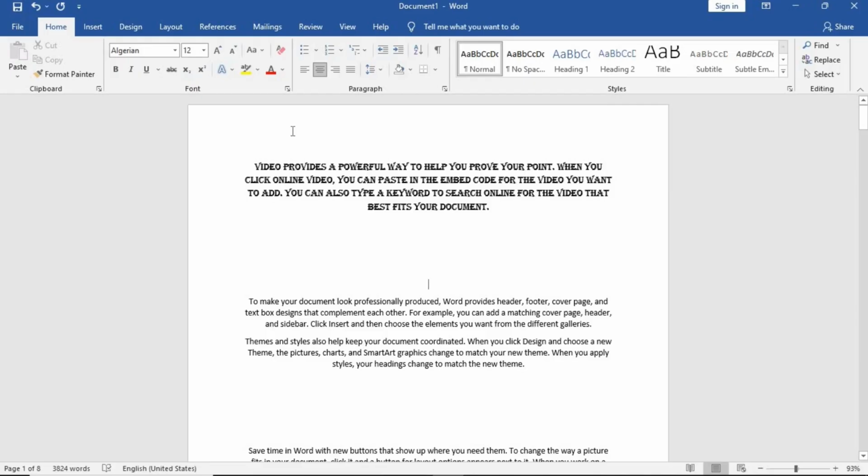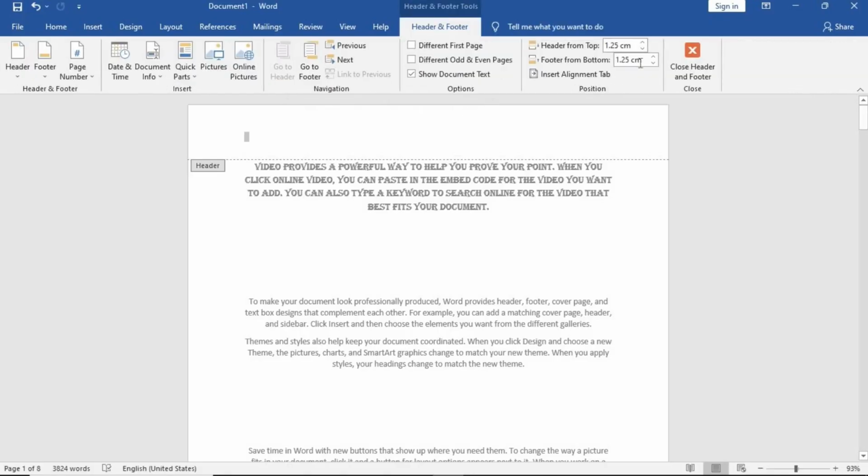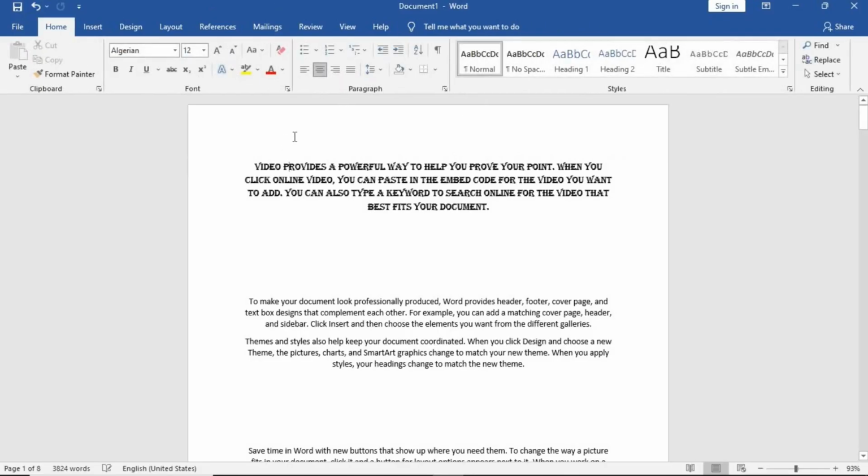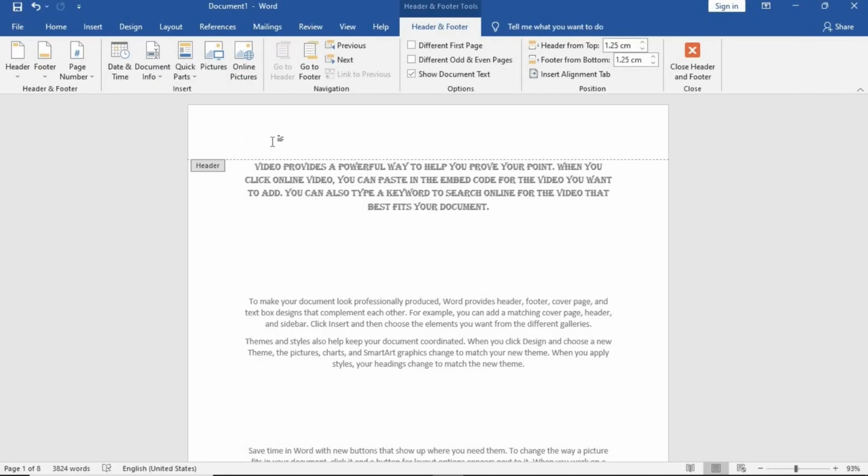To deal with header, you simply have to bring your cursor here and click on it. Let's do it together. Just bring your cursor here and click on it, let's say twice or 3 times continuously. So just double click on it or triple click on it. You can see that this thing will be selected, and you can see something here as header. So this one indicates that you are now in the header mode. If you are in the header mode, you cannot do anything at all until you come and close it.